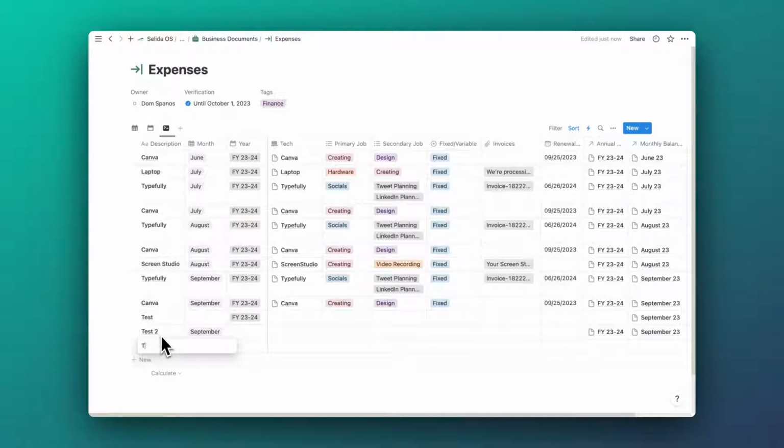Let's create a couple of examples. So I'll do this one in November. I'll do this one in December. And you can see that November's been populated and now December's been populated.